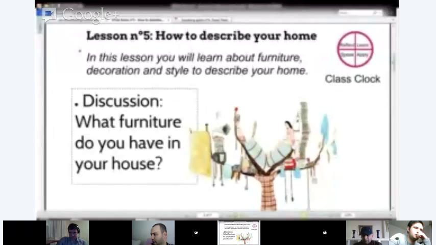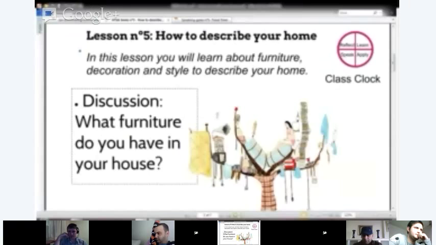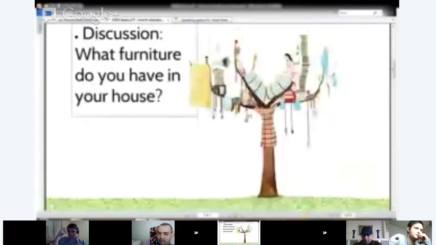And if you can see that in the chat window, I can't write in both chat windows at the same time. But listen, later on, I will put all of the vocabulary on my Facebook page, so you're not going to lose it. So amenities. You have a kitchen with all the amenities, all the special things that you would find in a kitchen. Excellent. Okay, so I want to move forward and start to work on our descriptive powers.